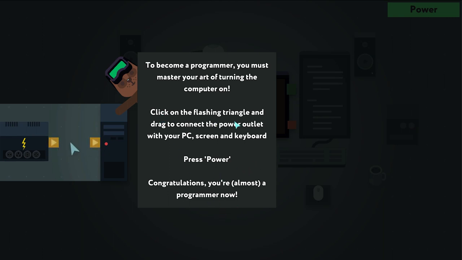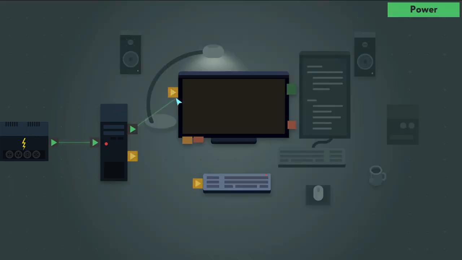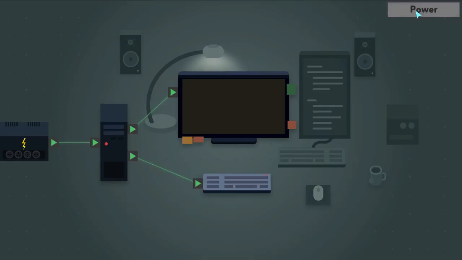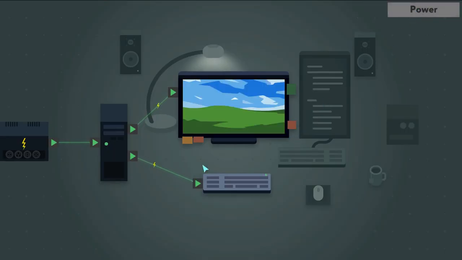Okay. Click and drag the flashing triangles. Oh, do I just... There we go. Turn that on. Wait, what happened? Oh, press power. Got it. We did it! Everything is getting electricity. Spectacular. I beat the game. We did it.